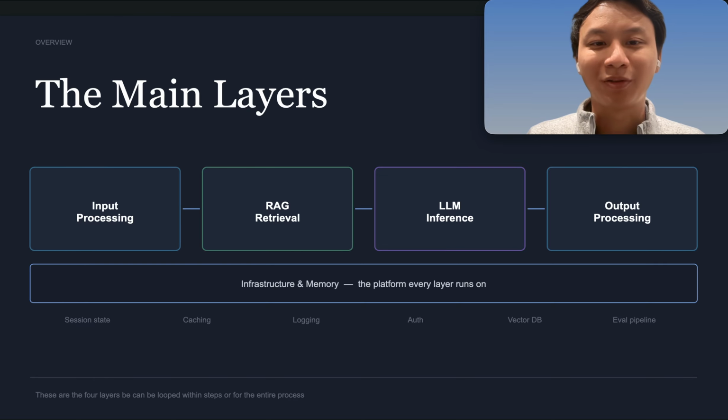Now, we've walked through these four steps in order, but in reality, sometimes we might skip a step like RAG if we don't need any kind of internal information, as well as iterate between steps in order to refine the answer for you before giving it to the end user. And that's all built on top of a lot of engineering infrastructure that we'll also briefly look at at the very end.